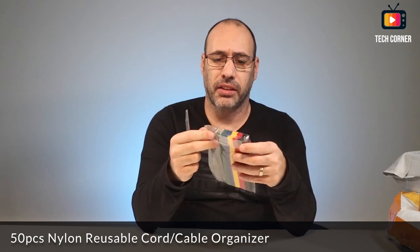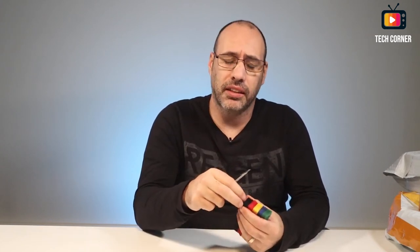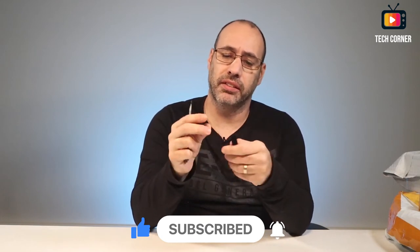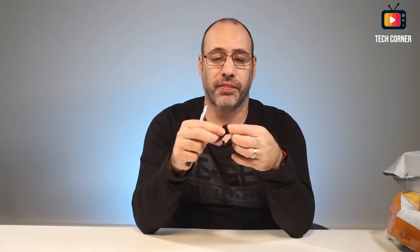These are never too much. I ordered about 50 of these strips. I also use a roll that comes and you cut to size — strips for cable managing. But these have a little opening that allows you to do like this, and they are much better for wrapping cables. I ordered 50 of them, they come in colors. You put it like this and you're able to secure the cables in a very nice way. This was like 2 euros for 50 — not expensive at all.